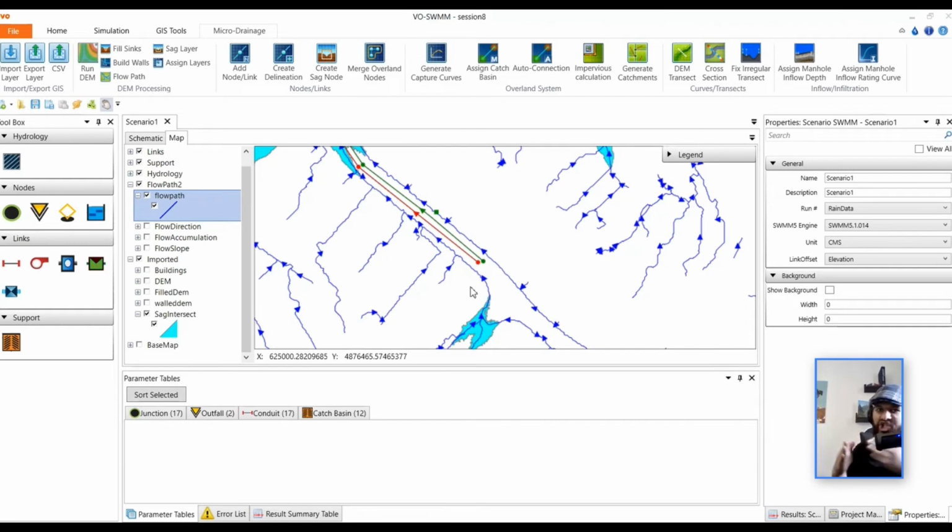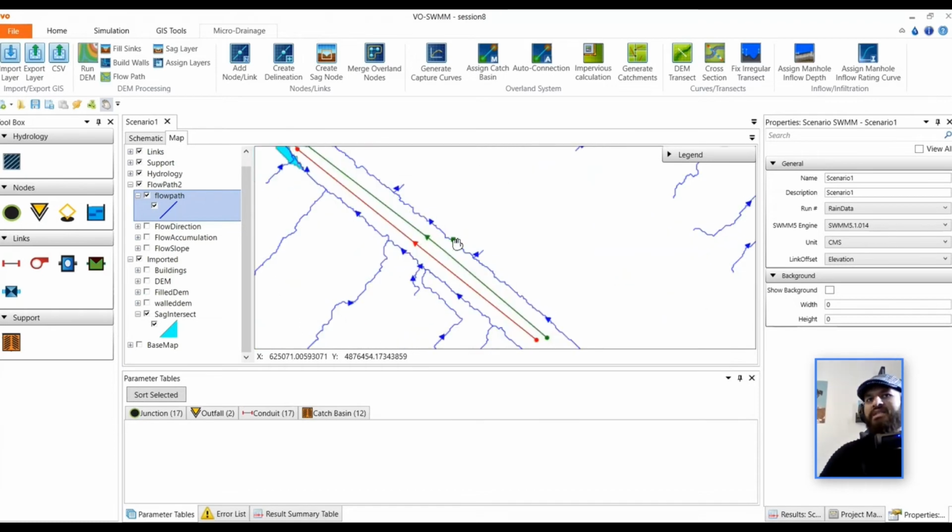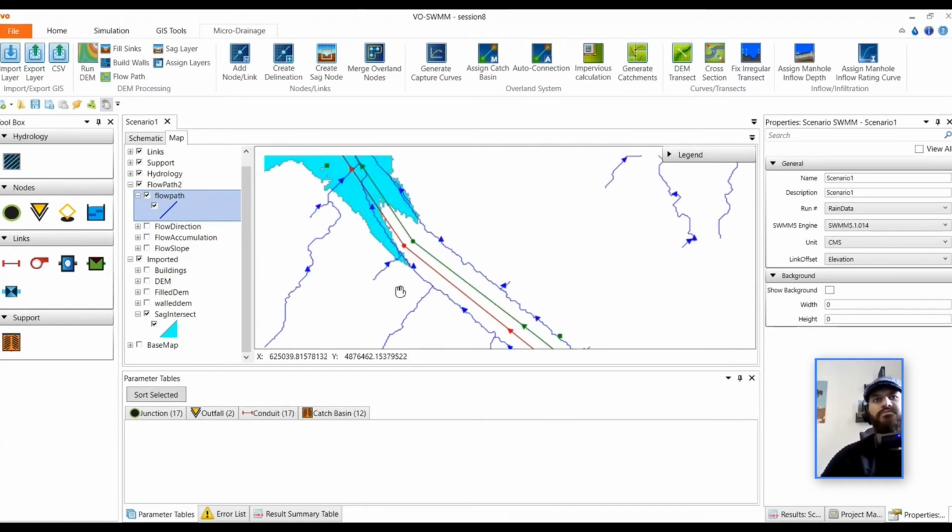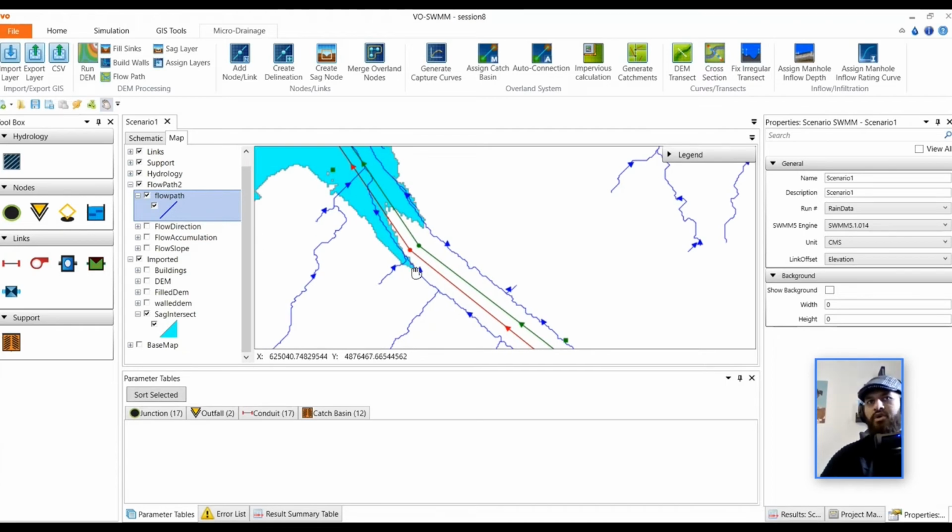So if there is any change in the characteristic of the region, place an overland node there. It wouldn't hurt, but over-placing the overland nodes, I just made a word up, if you put the overland nodes too much, that's also going to affect our modeling negatively. But for this part, I'm going to place one at the beginning of the flow path, obviously, because we have a sanitary manhole here. We have a catch basin here, so I'm going to place one here. We have another sanitary manhole here, so I'm going to place one here.